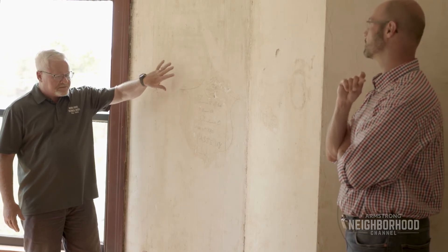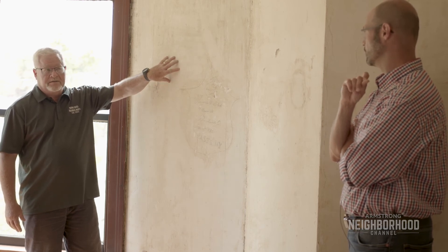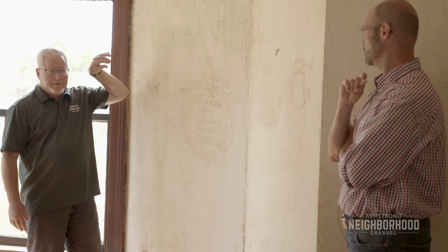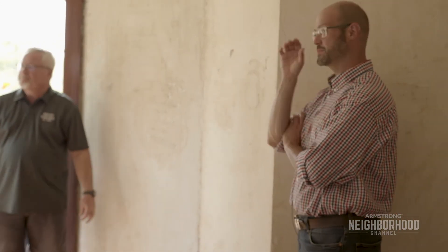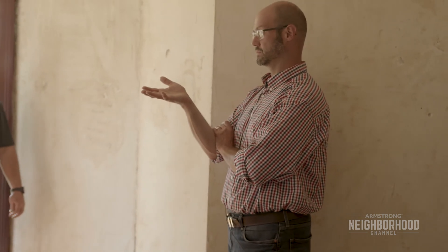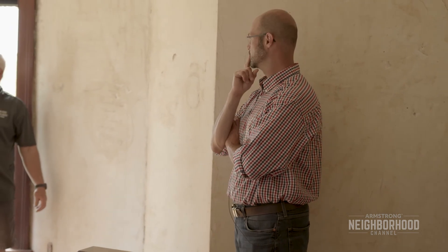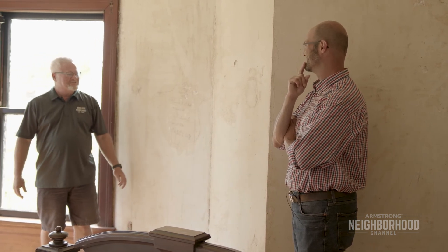Chances are he had a little time on his hands when the boss wasn't looking and the paste wasn't quite ready, so he took this opportunity to put a little memorial here. Not only is it a great find, it also helps date that the plaster is the original on the wall. That helps us determine whether there was additional damage from the fire — and it doesn't appear like it hit this part of the room. The plan for this room is to repaper and cover this back up. Surprisingly, the plaster is in pretty good condition — there was one repair done earlier this year to correct the most significant crack.